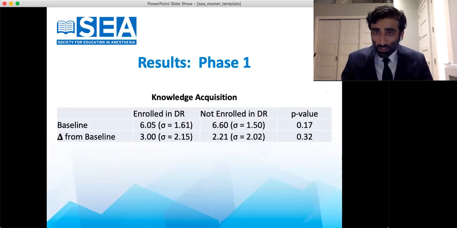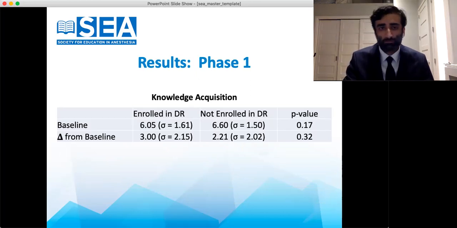Now, prior interventions have utilized sample ABA questions as a surrogate for knowledge, and we followed that lead. While the residents enrolled in the program showed improvements in knowledge acquisition, with an absolute change of 10% and a relative change of greater than 20%, the p-value was really only 0.32. So it was not significant. We showed we would need about an N of 50 to show significance here.